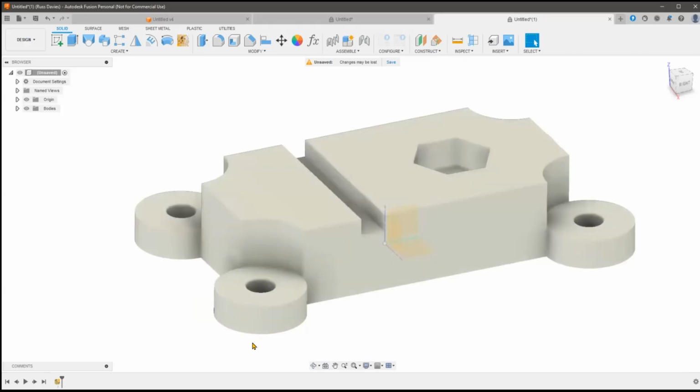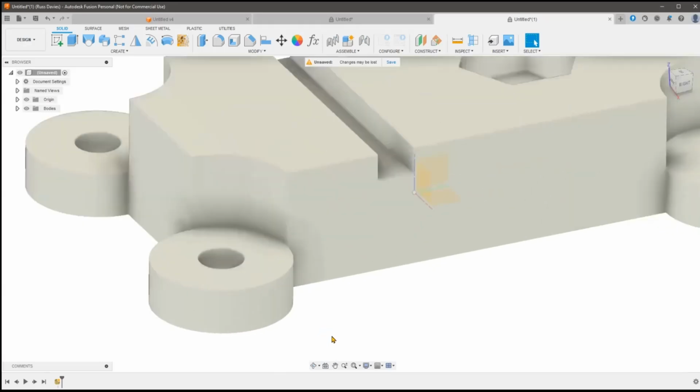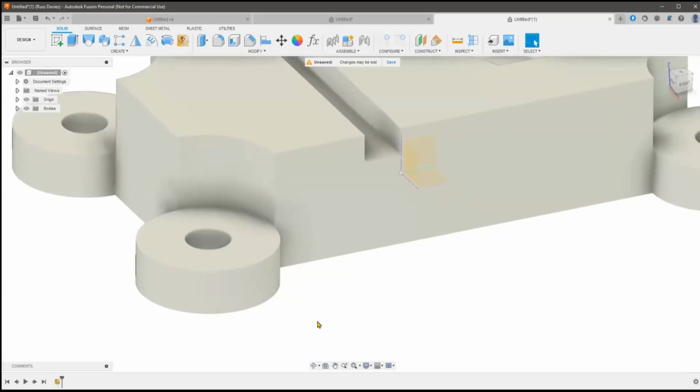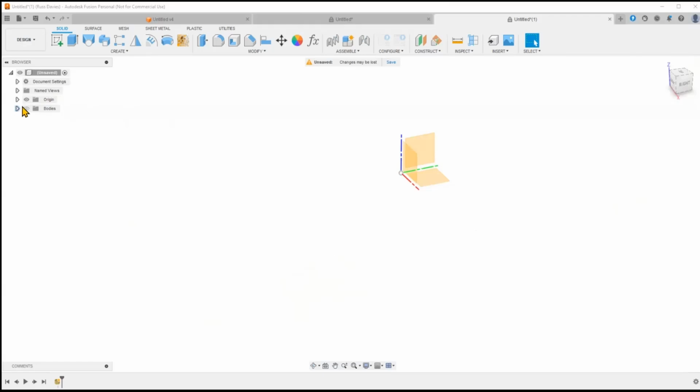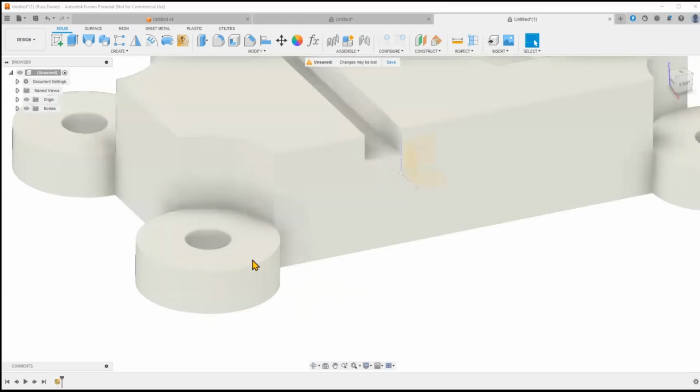So first of all, let's work out how we can actually draw a larger circle there from what we can build. The first thing we need to create is a plane on this face here. Unfortunately, with an STL, the minute you move over it, the entire file lights up. But I want to get a plane on this face. The issue here is the ground plane. If I just turn that off, there's my ground plane. To create an offset plane at this position, I need to work out how far up to go, so this is where the measurement tool comes in, to measure the height of this boss.